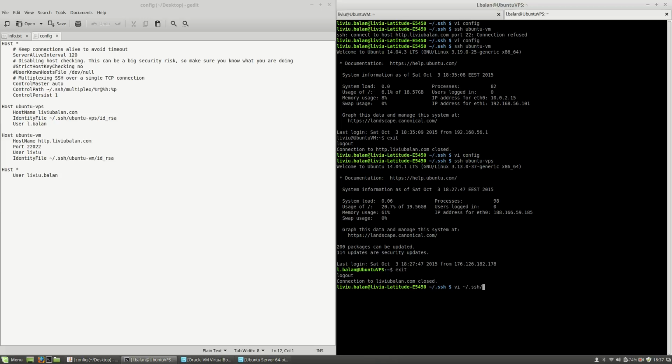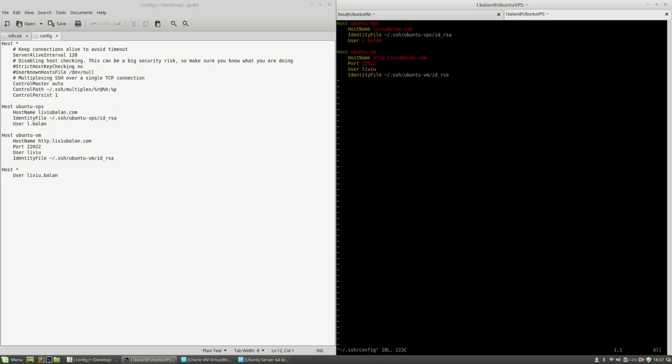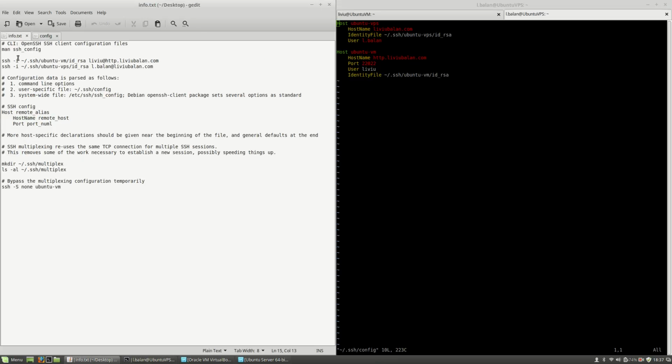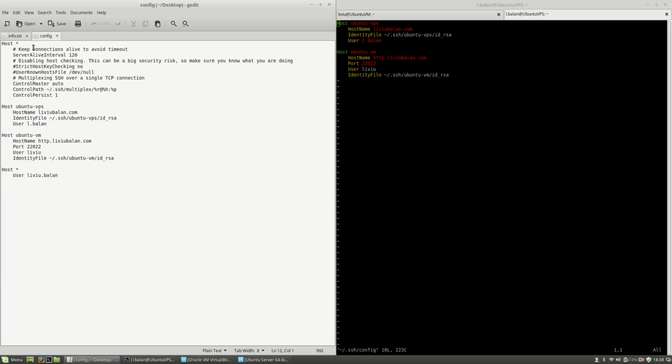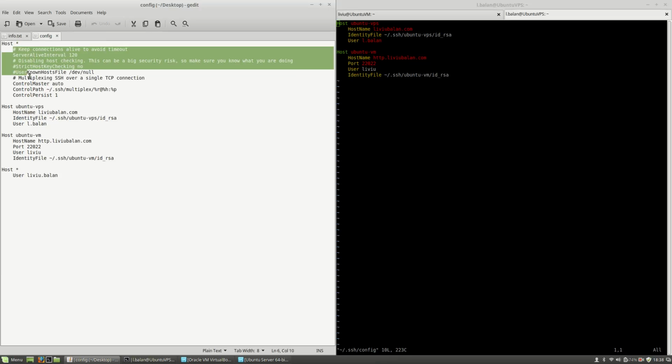Now if I edit the config file again, you will see something interesting, because you can select a host, as you can see here, by using a regular expression. So what this will tell you is that for all hosts, do this stuff.